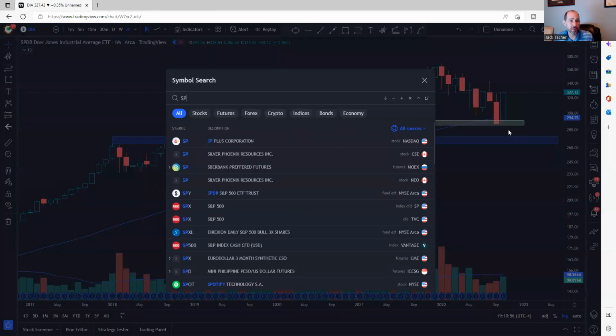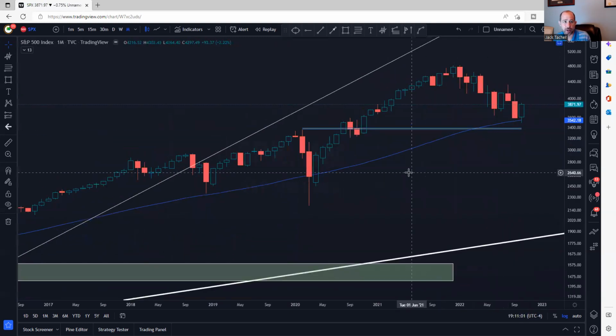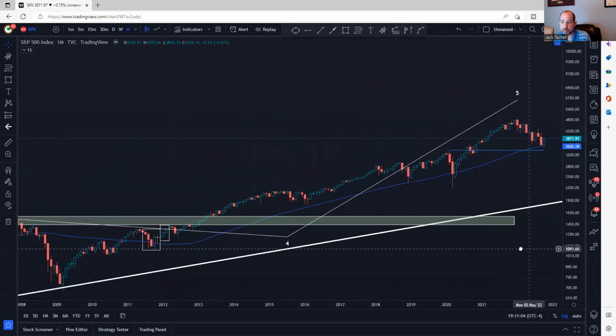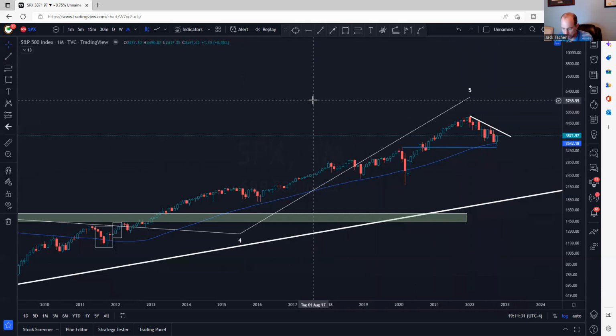All right, let's go to SPX. Here's the SPX, and again on the monthly chart, potential problems, but as of now, none to be seen as far as the 50-month holding, and this area also has not been violated. I think if this area gets violated, it's a big problem. The 50-month getting violated, that's a big problem. There's still a downtrend, let's be honest, right? When I say nothing's wrong, we had one good month, but this downtrend is pretty intact on the S&P.